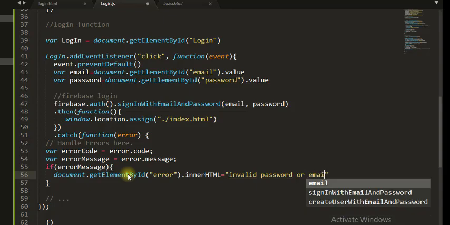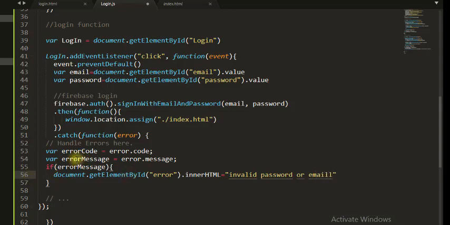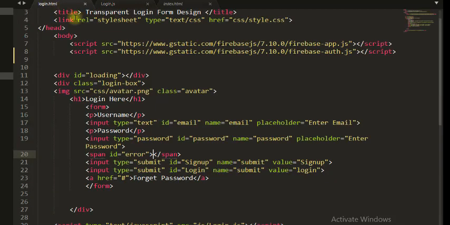What I'm trying to say is that if there is an error message, if the email and password are not correct, then display this message: invalid password or email. As said, document get element by ID error, innerHTML, that is, send this message, invalid password or email, into this place. Insert it here. That's what we just did.